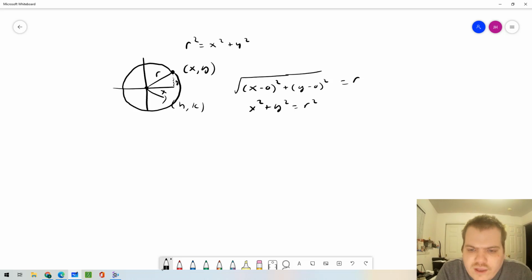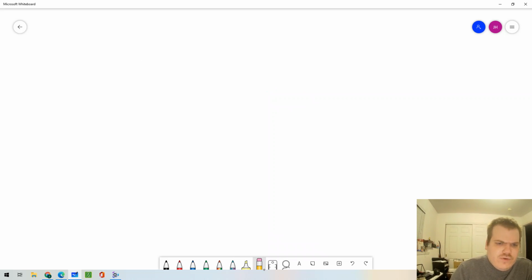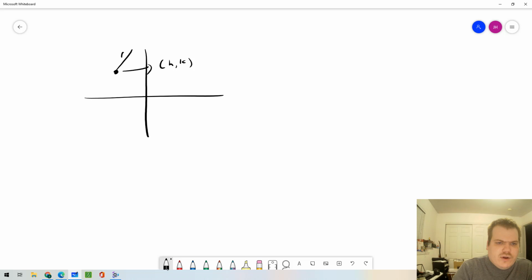Today, though, we're going to look at what happens if it's not the center. And notice that we said in general that it's going to be x minus h, or that center value. And in this case, this is if my center value is 0, because this right here is actually my h value. That right there is my k value. So if I look at my circle, and I let my circle be somewhere out here, where my center is hk, and I go out some r, this is going to be r.